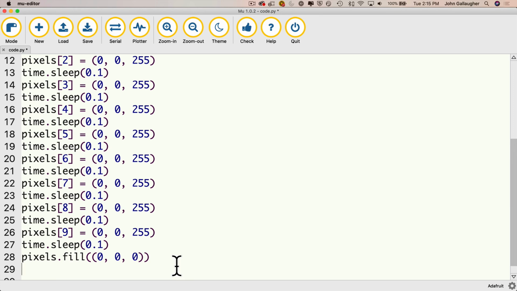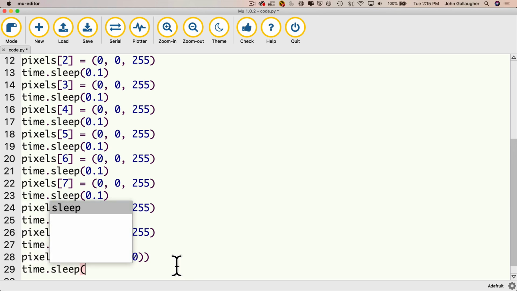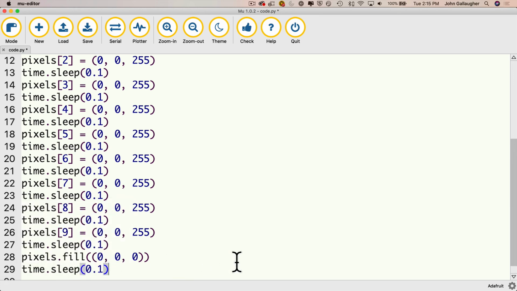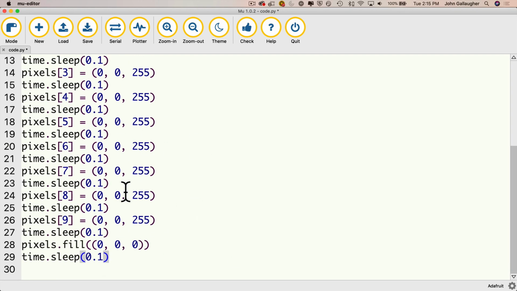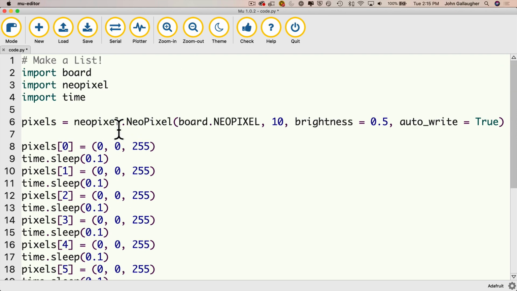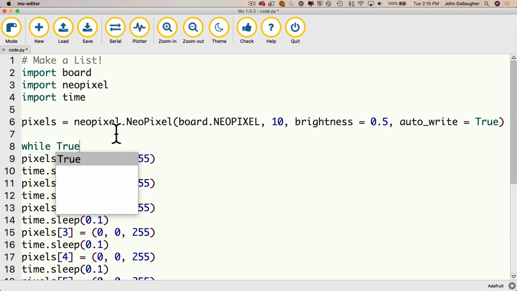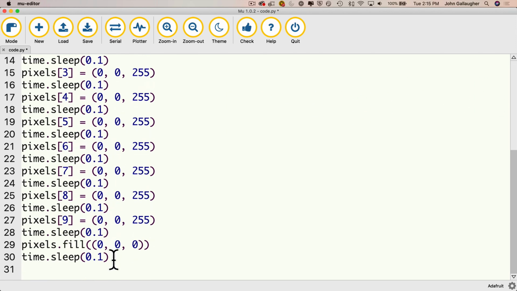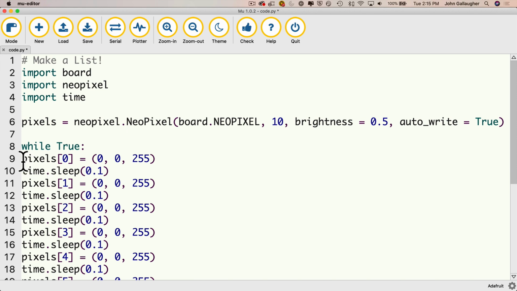And remember, the fill command has one set of parentheses for the parameter inside of it, and then the color is expressed with another set of parentheses with 3 numbers and 2 commas. If we were to run our code now, we would wait 1/10 of a second before lighting up each individual light in blue, then we would shut them all off 1/10 of a second later, but nothing would repeat. How do we repeat? Our friend the while True loop, so we'll type in while space capital T True with a colon, and now we also need to indent everything after the colon, so that all of these statements that are indented at the same level after True are going to be executed over and over again in this infinite loop. Now here's a quick tip.